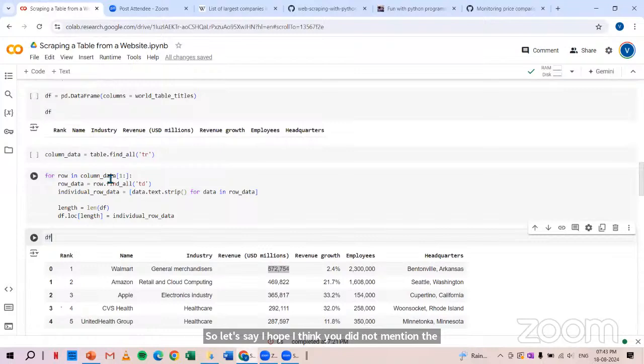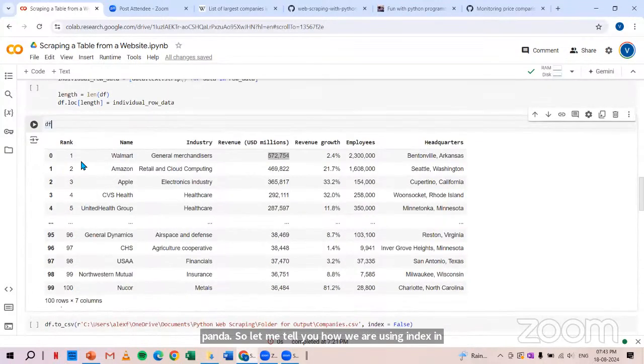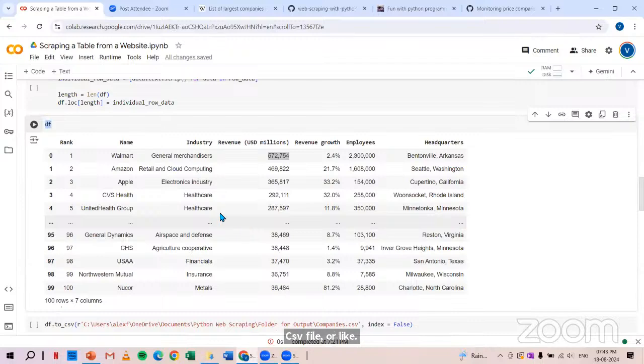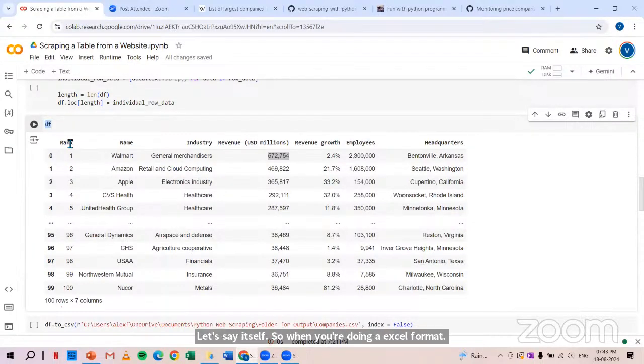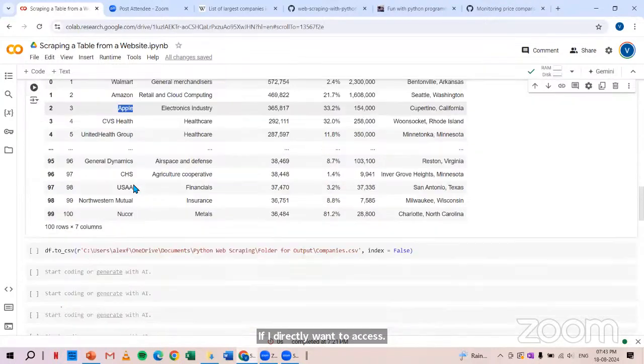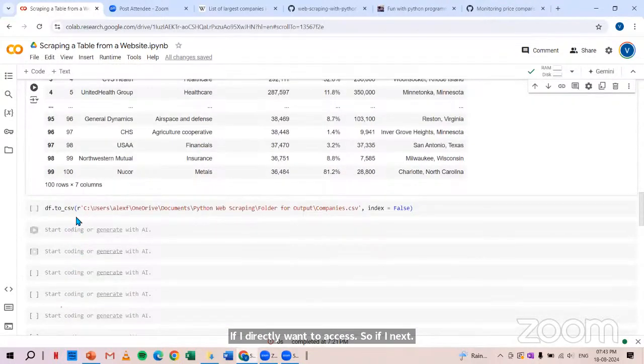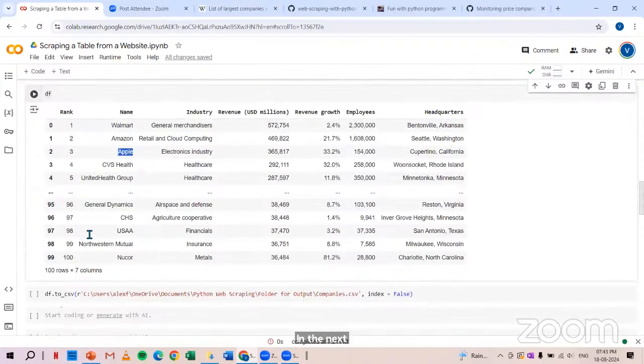Let's say now here I've converted everything into a CSV file, or Excel format. When you have an Excel format, there should be a specific indication. Let's say I want to access Apple.